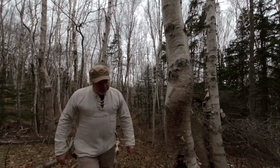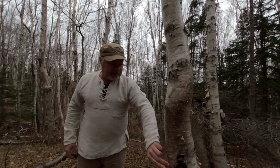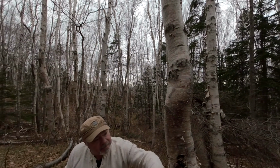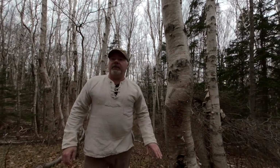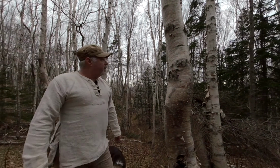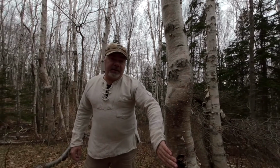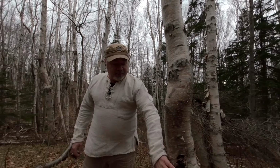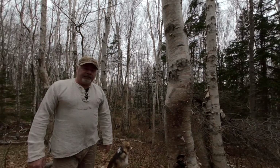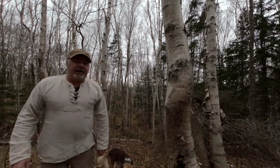So you can see here, we got a little bit of chaga in this tree. Pretty low to the ground, so it's easy to harvest. Down here also, you can pick it off pretty easy. Now, when I'm looking for chaga, usually when I find it, you wouldn't have to look too far, and you will probably find more. So depending on how high it is on the tree, and how much you really need, that's what you would take. I think we're going to leave this one. We're going to get it another time. I know where it's at, so I can come back when I need more. Then we'll just keep on going, okay?